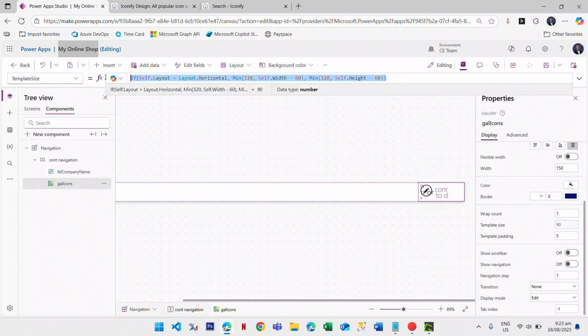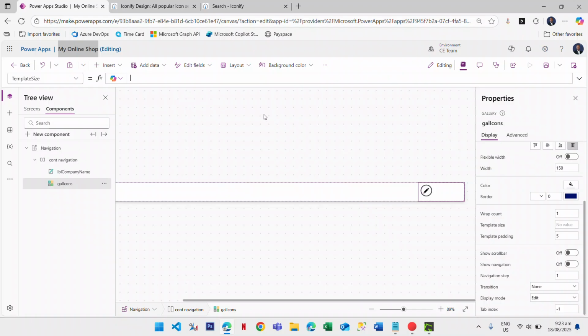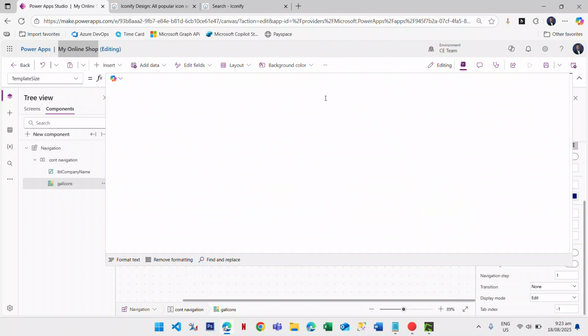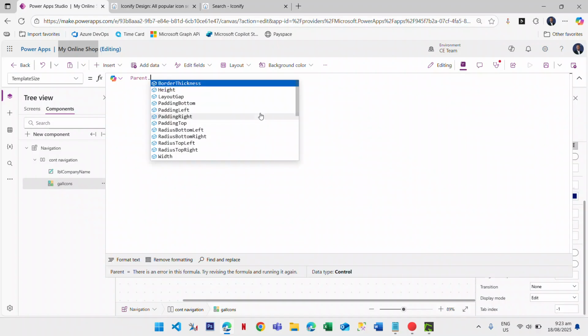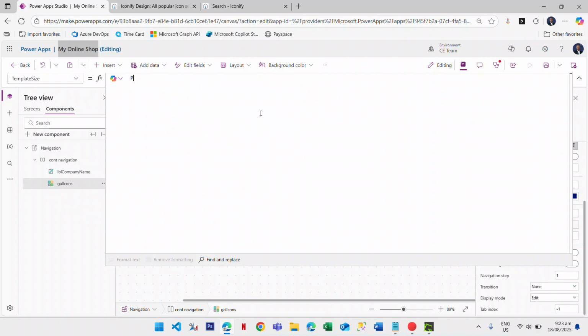So there's a formula in here, we delete that formula. Then we're gonna say, let's say parent dot width. It's actually self dot width divide by self dot all item count.